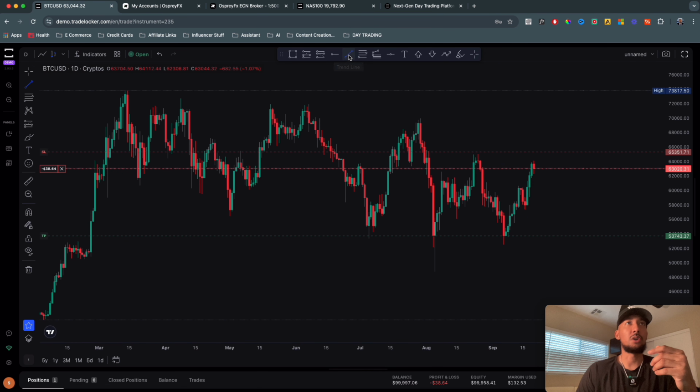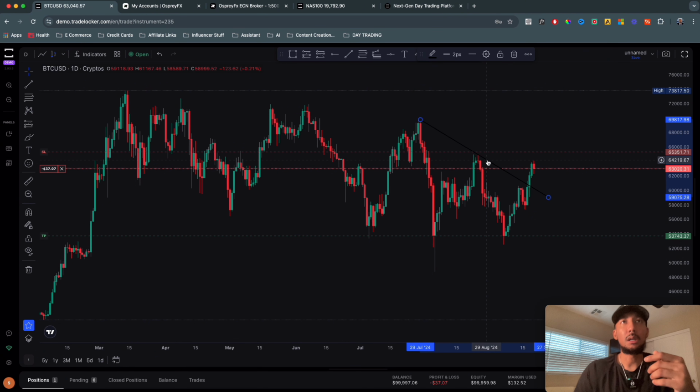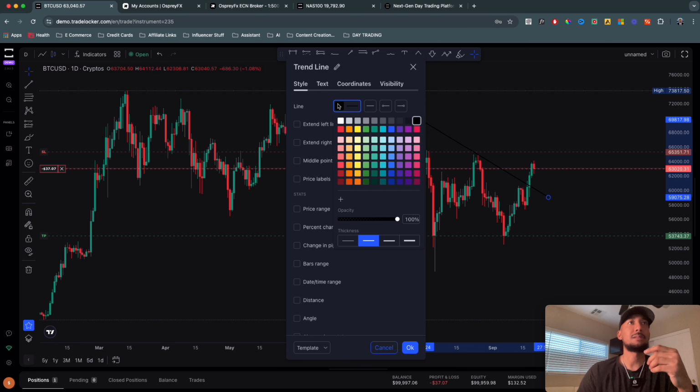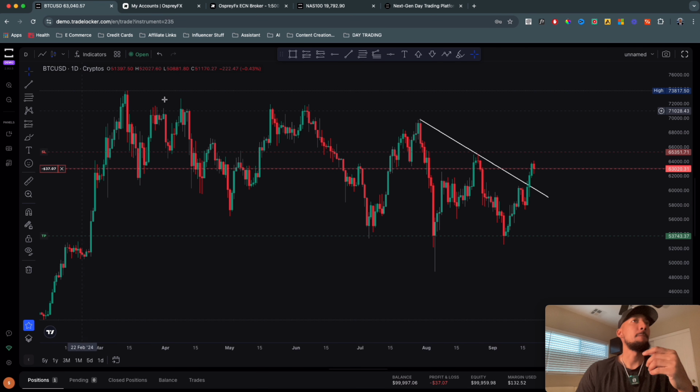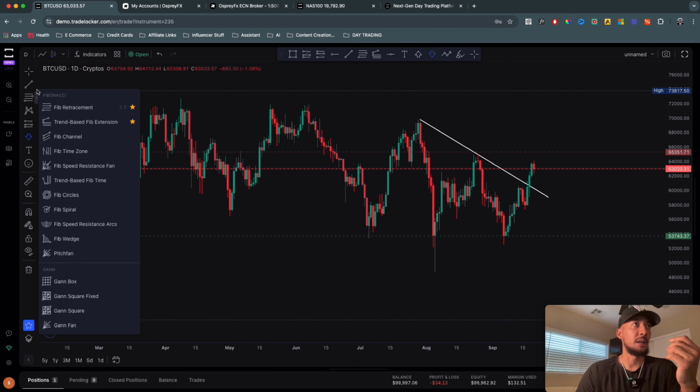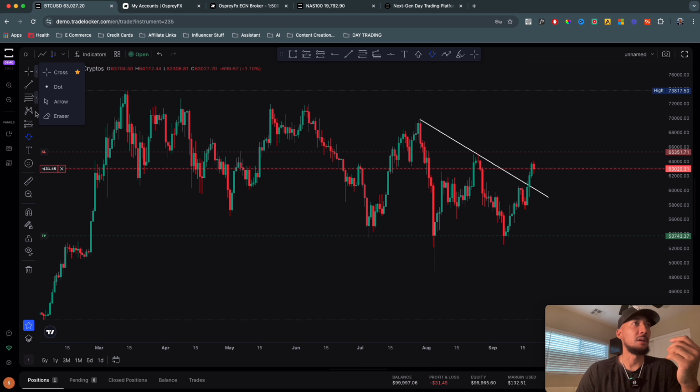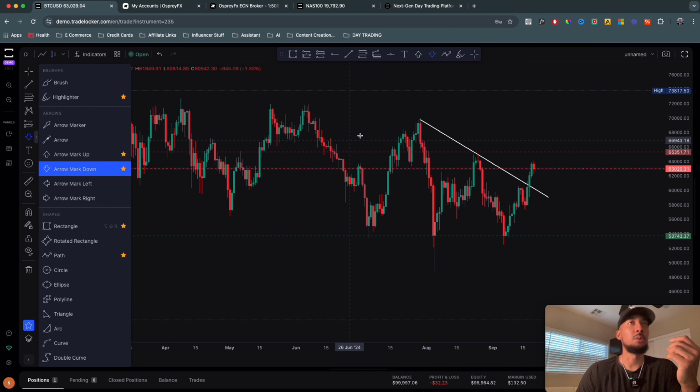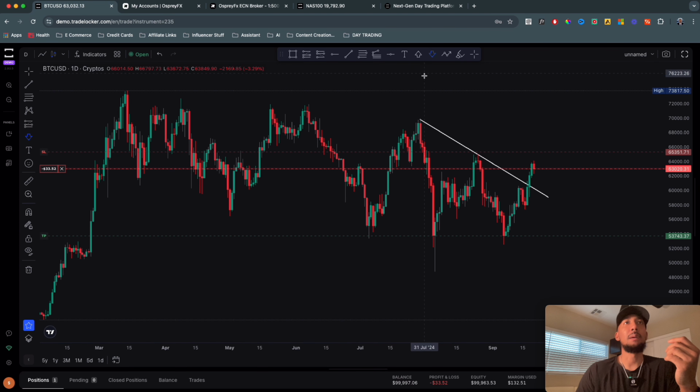So I'm going to use the trend line tool and mark up a quick trend line. Kind of hard to see because it is black. So let me go ahead and make this white, right? Same thing with this, right? If you go over here, you're going to see more tools that I use. Let me try to find the arrow. Okay, so right here, boom, I favorited it. So if I want to highlight a specific area, right, I can do that multiple times. So I'm just kind of marking up support areas.